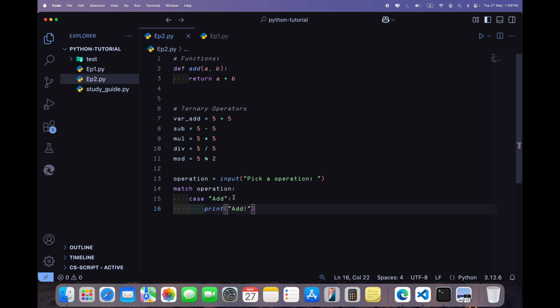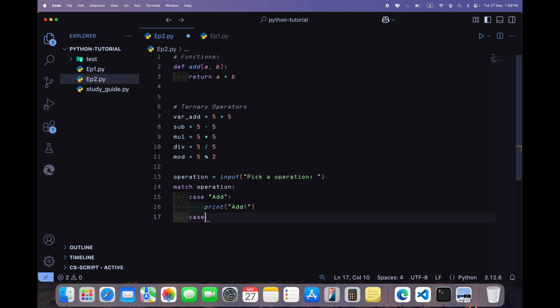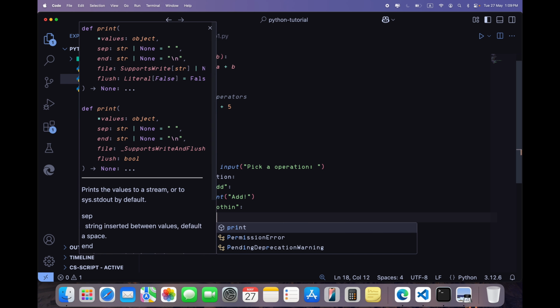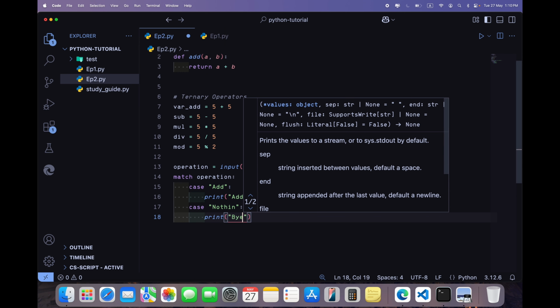So basically what this is telling us is that if operation is equal to this, do this. So it's sometimes faster because let's say you need to check if this is 1 or this is 2 or this is 58 million. It's going to be tiring because you're going to say if operation equals 1, print 1. If else if operation equals this, if else until a million. But here you can just do case nothing, and you say print bye bye.